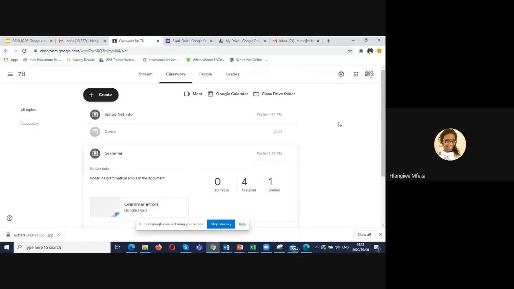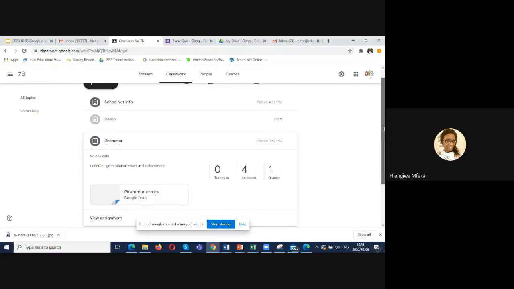Either way, if I've done the dual, like inviting them from the Google form, it means they would receive two communications, one from the Google form as well as another communication from the class. But please note this, they need to join the class first before they are able to participate in any assigned activities or any communication that you send to them.